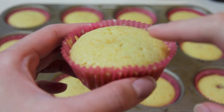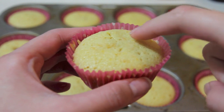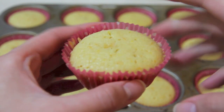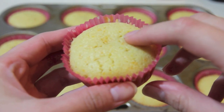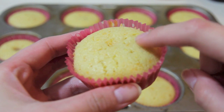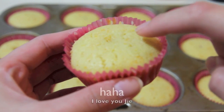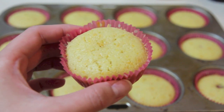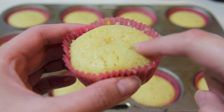Alternatively, if you don't have a skewer, you can just push the top of your cupcakes gently and ensure that they spring back up. Here you will see my sister's hands, because I had to rush off halfway while filming. She is really ensuring that my cupcakes are thoroughly baked through by putting her fingerprints everywhere. Anyways, now that you're done with the cupcakes, you can go on to make the frosting.